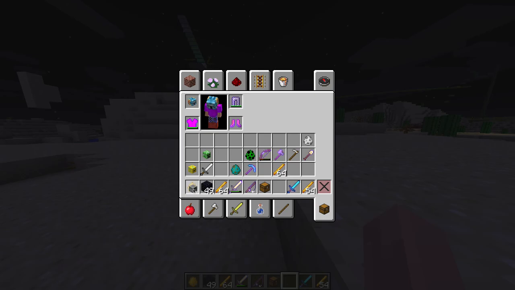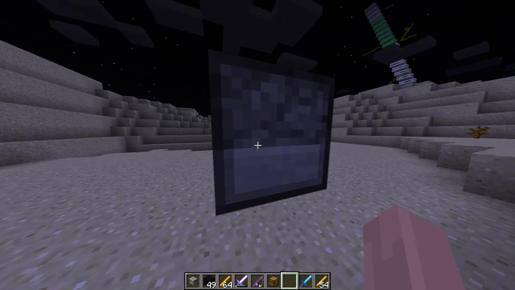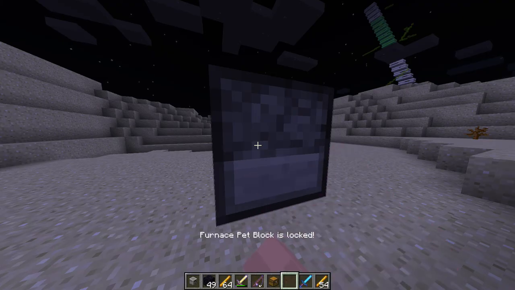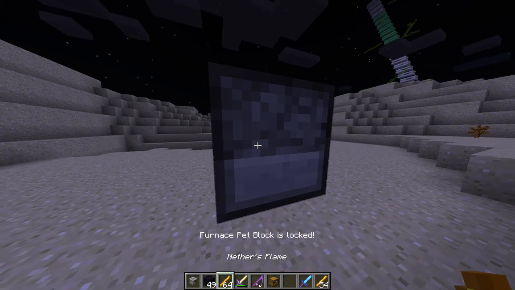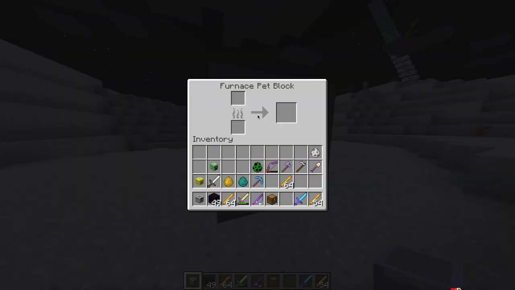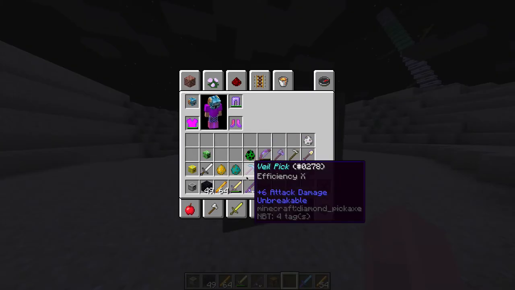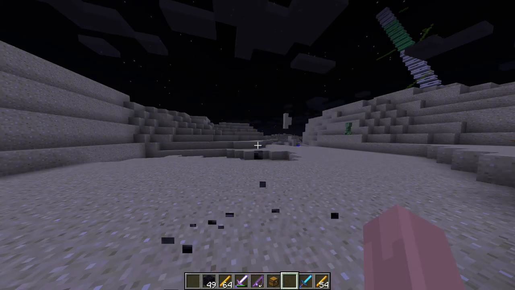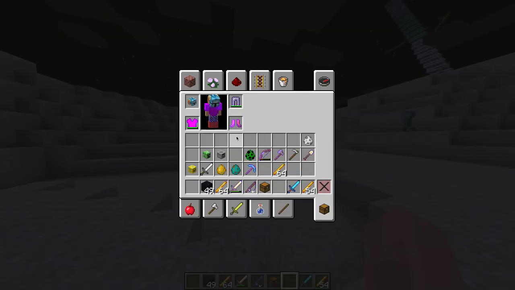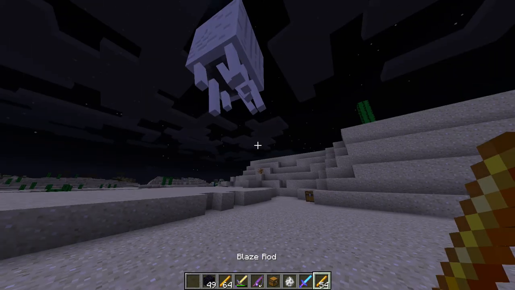So if I put it in here, as you can see, I get this little furnace. But wait, the furnace pet block is locked. You can only open it if you have the furnace pet in your hand. And as you can see, you can cook stuff. And when you don't want it, you can just put this away and break it. So that's the Blaze. Now it's time to show you the Ghast.